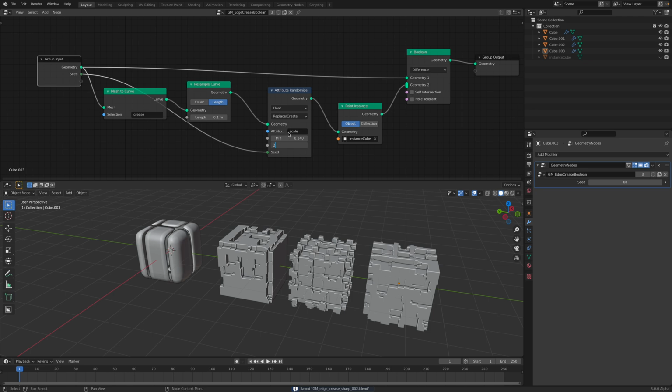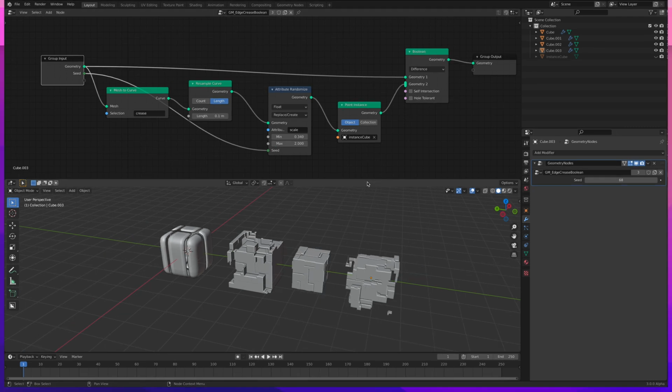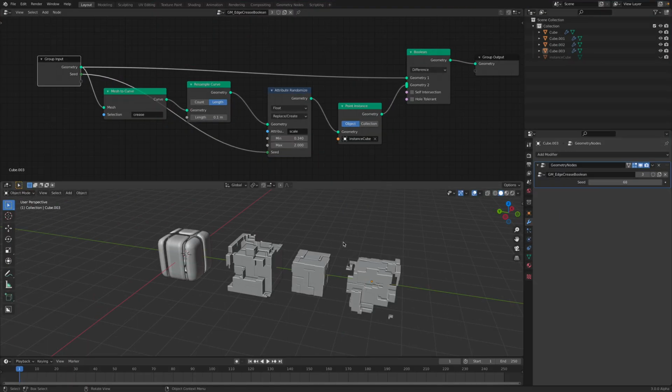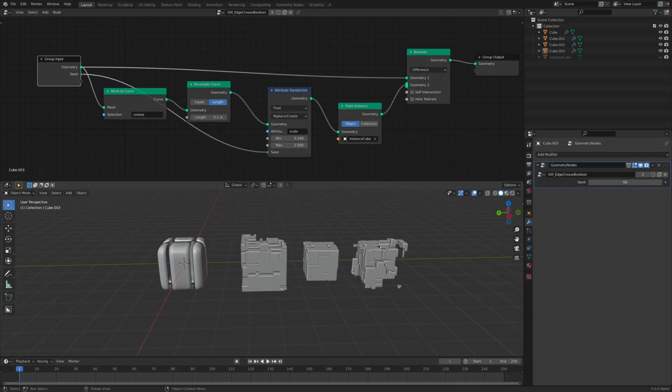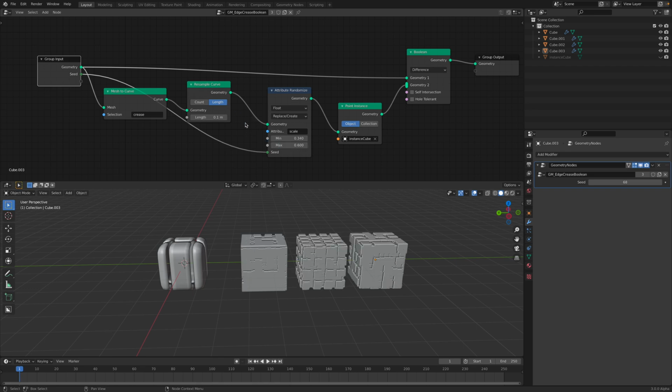I just make changes to the scale, which will rescale the cube, and it takes so much longer. I think this is the Boolean, and we need to be careful with this node. It's going to take a while if not careful. Try using self intersection and hole tolerant. Sometimes it works. Whoops. Okay. Yeah. Look, we have a result. But it's taking too long. So maybe make this small, like 0.6, and be careful with this resample.